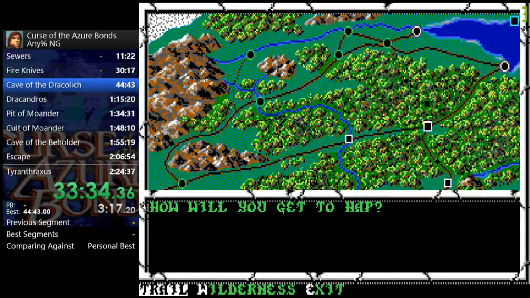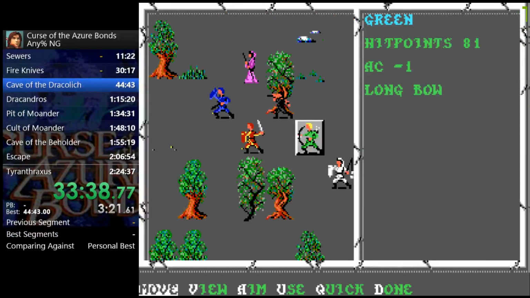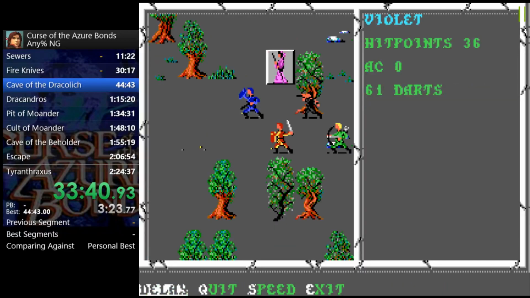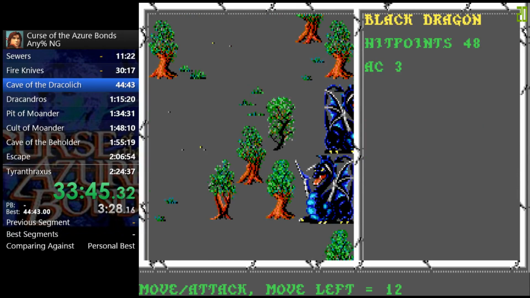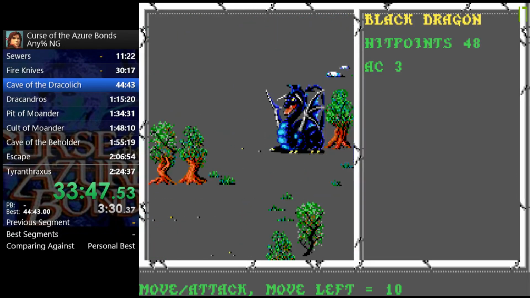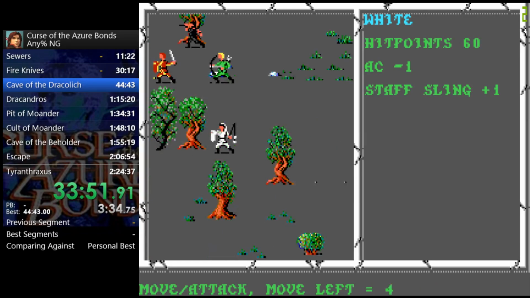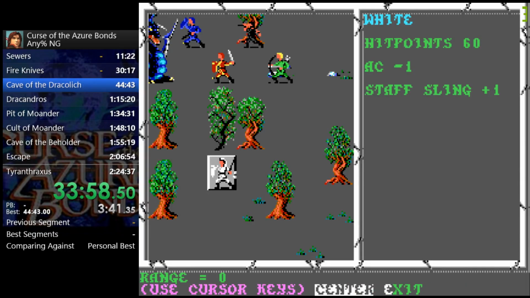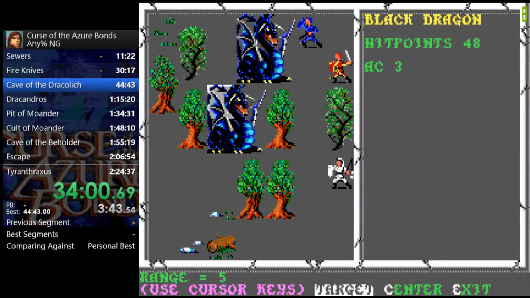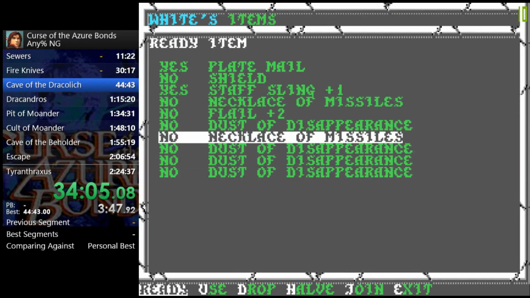Journey on to Hap. We have to fight dragons here regardless. So this is another very wonderful, tough wilderness encounter. We're going to wait for the dragons again. I believe they can only breathe if they don't move. Let's see. Hopefully. Okay, if I can see there, I should be able to use my necklace of missiles.